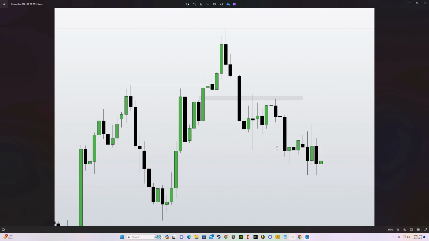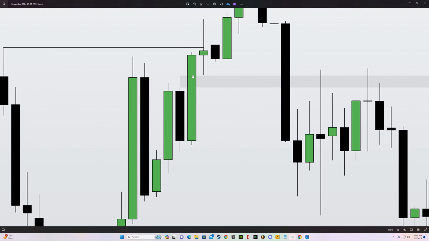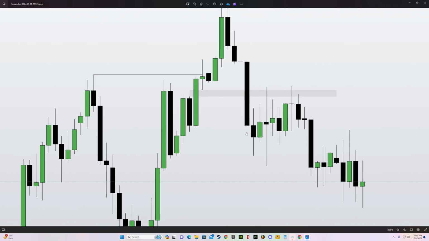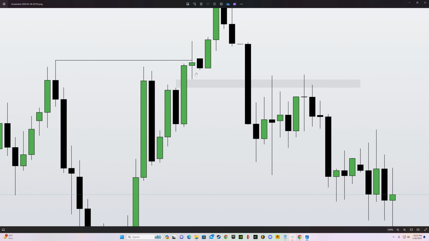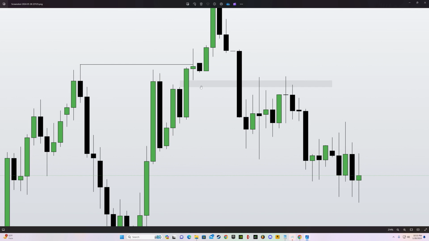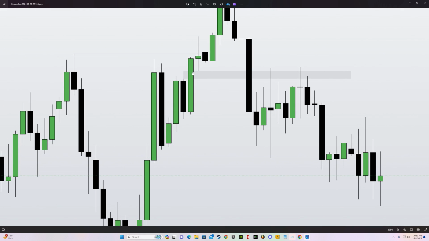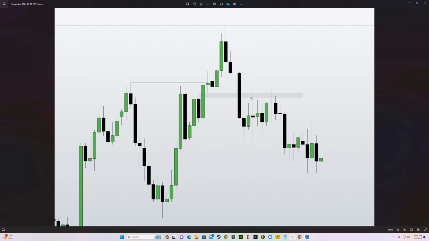Now here are some examples. So over here you can see that I have this chart, and after break of structure we have this tiny fair value gap over here. You can see over here, and price just violated it like that. Look at this, the body closed right below this fair value gap. Now once that happens, this bullish fair value gap becomes an inverse fair value gap, or in easy words you can say the bullish fair value gap flips into a bearish fair value gap. All right, so this is now an inverse fair value gap. So now your entry would be on the retest, and you could have targeted this inefficiency down here or a fair value gap, whatever you want to say.